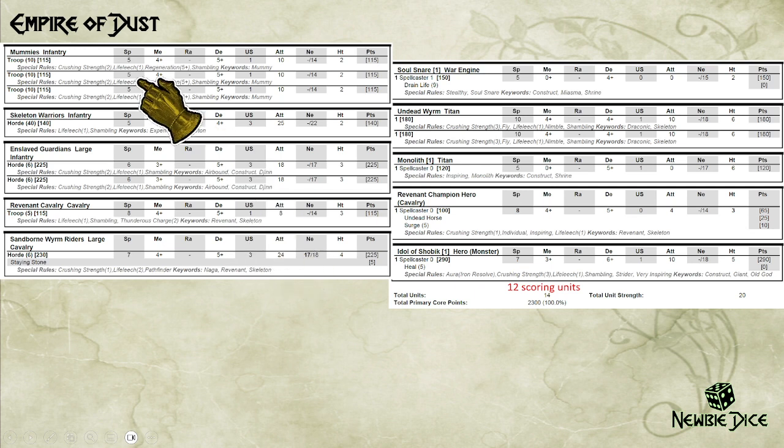So my opponent is playing a pretty typical Empire of Dust. The core of it is usually the same, and then with a bit of tweaks here and there. Mummy's Troop is an interesting choice, but this is a good one because for just above 100 points, you have a dash 14, defense 5 nerf with regeneration, life leech, so it can heal back quite well even on its own, and it still has 10 attacks at crush 2.